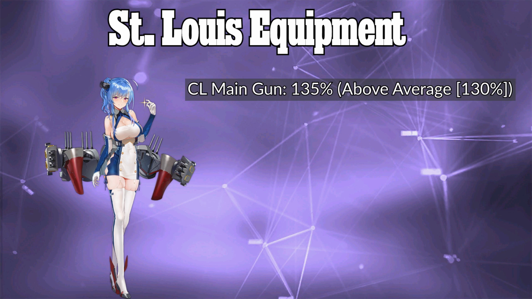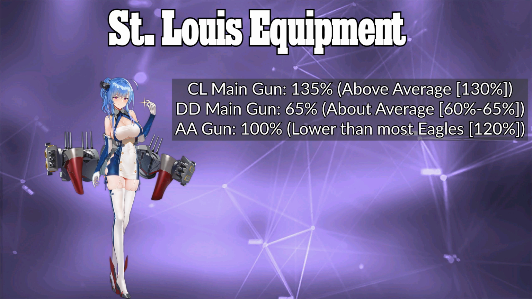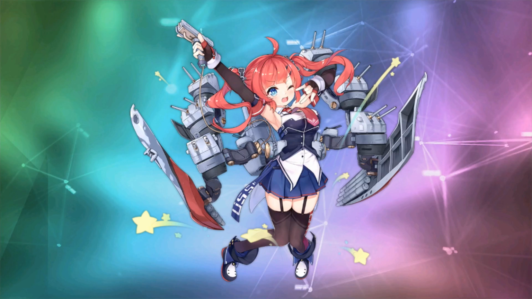Lastly, let's cover gun efficiencies. St. Louis's main gun is a CL gun that has a 135% efficiency. This efficiency is above average, so combined with her good firepower stat, she'll do quite well in the damage department. As for her secondary DD gun, the efficiency sits at about average efficiency of 65%. Some ships do beat her, but the difference isn't really that major. As for her anti-air guns, they sit at 100%, which is well below several other Eagle elite cruisers. From what I've noticed with her and Helena, anti-air isn't their specialty, but of course we can rely on someone else for that.